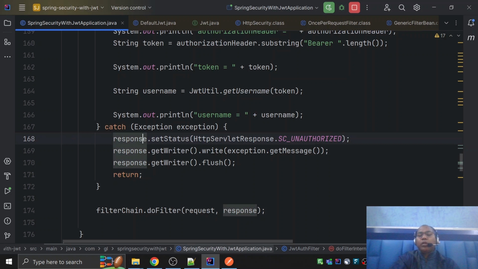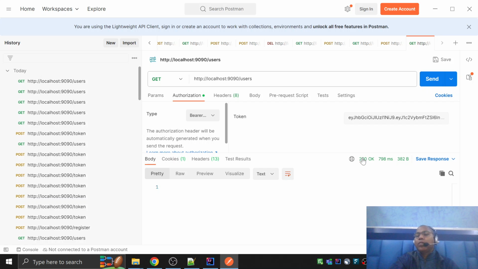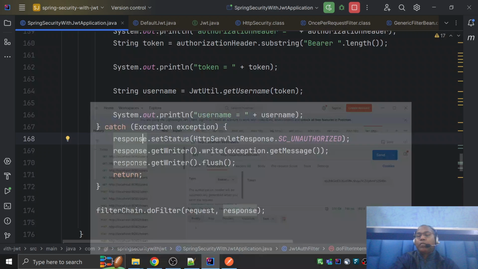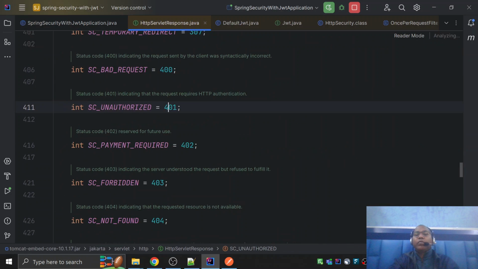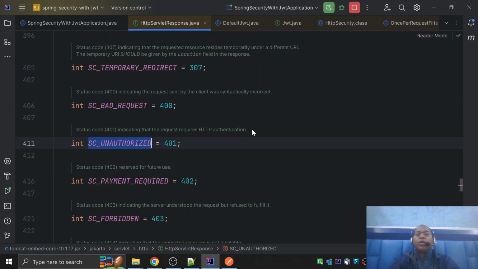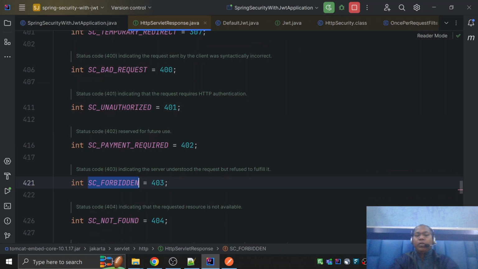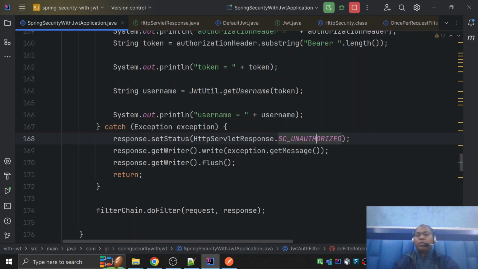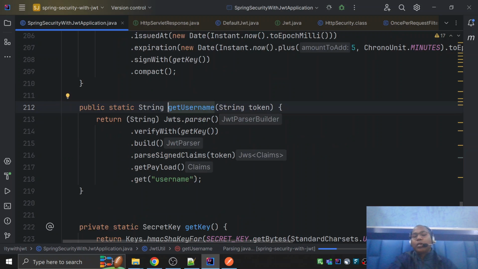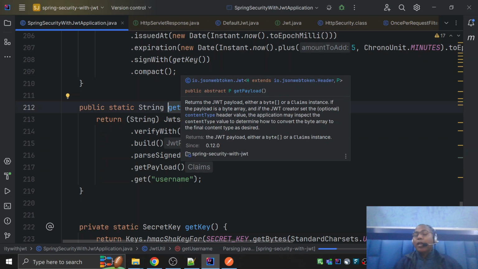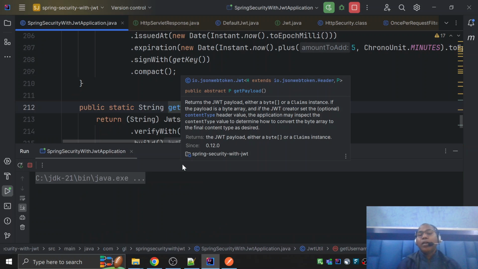So this error code you have to set here, and instead of 200 we change to a different status code. This is your status code, that is 401. Okay, 401 means unauthorized, or you can say 403 for forbidden, whatever error code you want to set, and restart. Why? Because whenever we take your username and the token we are passing, that token might not be valid, maybe expired. So I give the proper message: hey, your token is not valid or has expired, right?